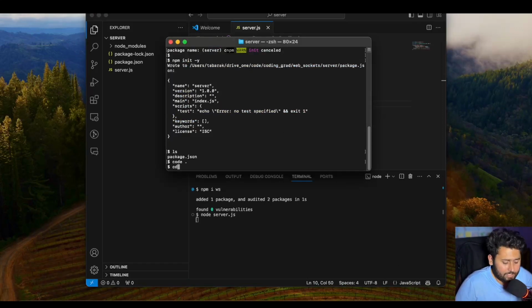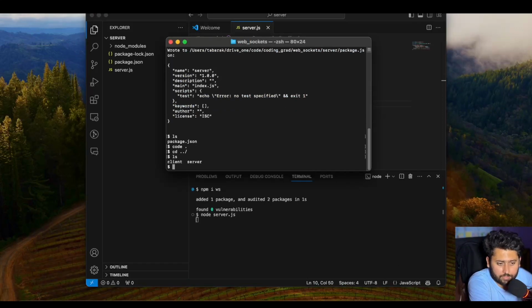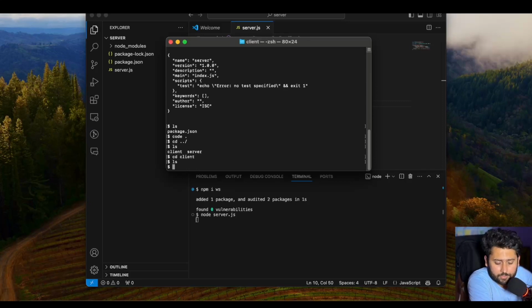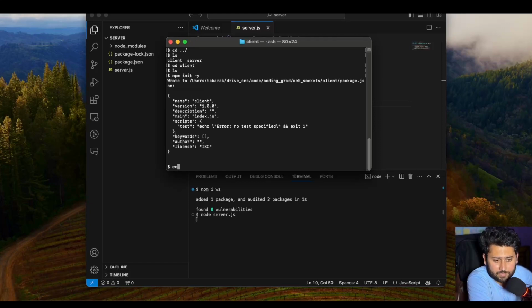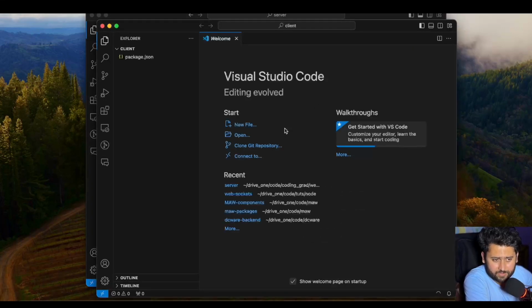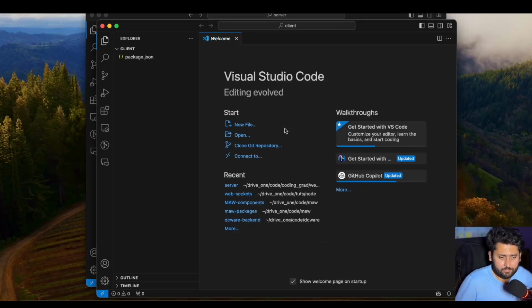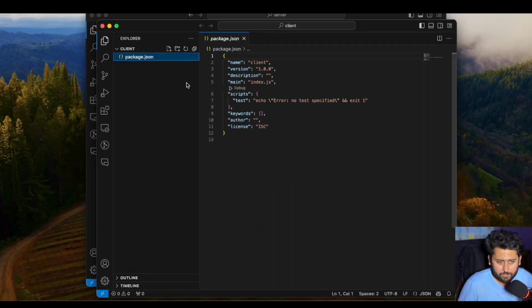Now I'm going to go back, and we are going to go into the client. Inside of the client, again, we are going to do npm init -y, and it will just create a package.json inside of our directory with all the required parameters.